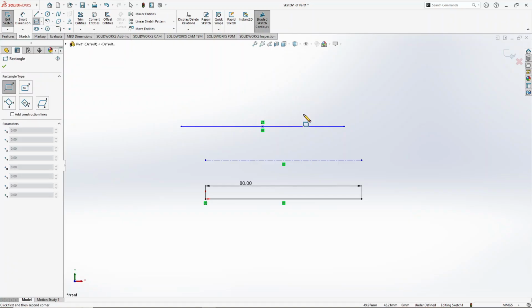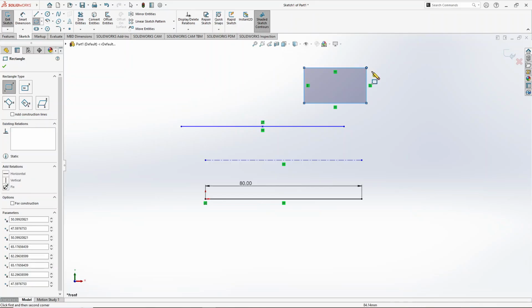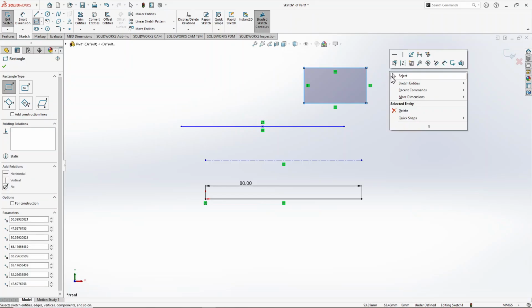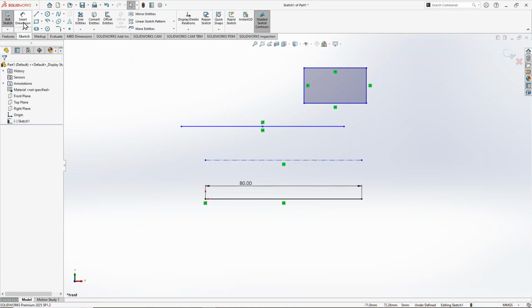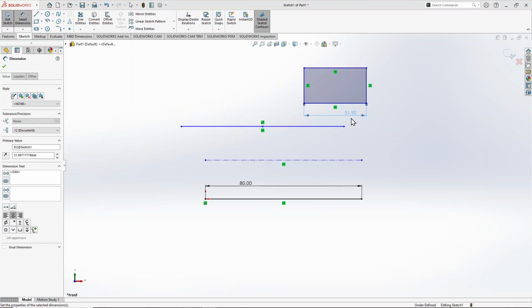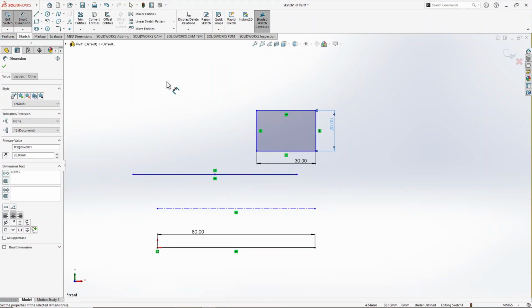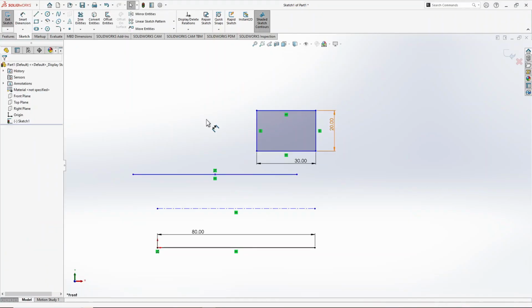First, corner rectangle, click here, slide the mouse, click anywhere on the screen, right click, select smart dimension, give it a dimension of randomly saying 30 mm, and a dimension of about 20 mm. Just press enter from the keyboard, select.